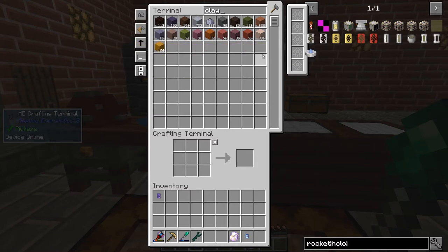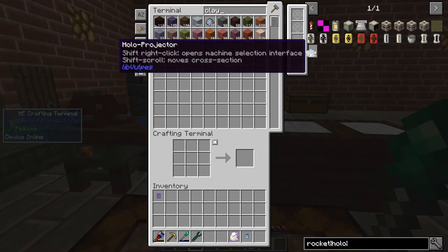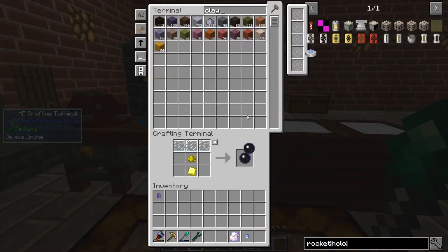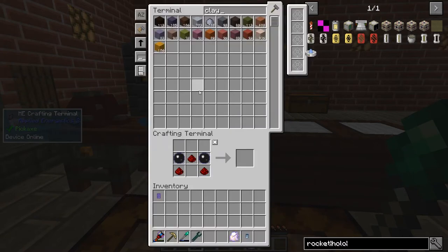But I think there's a mod called LibVulpes, that's like a library mod that adds some helpful bits and pieces. And I think that it's got a projector. It's called Holo Projector, and it will tell us how to make all these multi-blocks, from what I understand. So let's see about getting this guy. So I'm going to need all these black things, optical sensors. Can I make two of those? Yes, nice. And then can we make this? What's that I'm missing? Iron plate. You're telling me I haven't got any iron plates? Ah, hang on a minute. That is because, let me just check something. Iron.